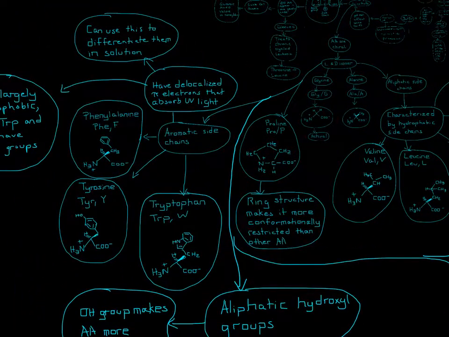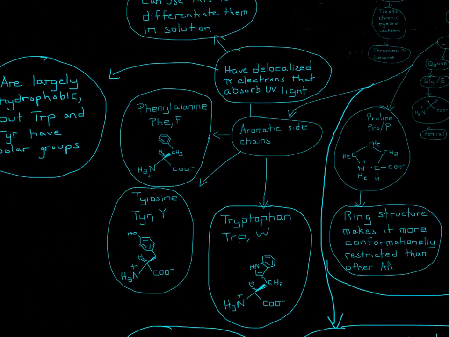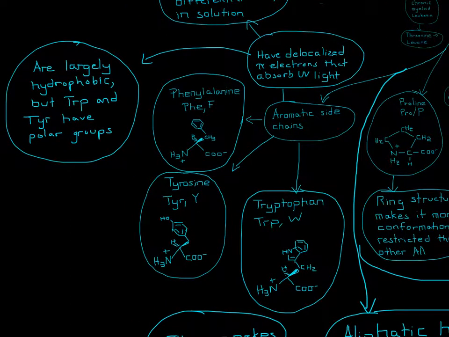So let's talk about the aromatic side chains. We have a few of these. The first is phenylalanine, PHE and F. I remember that because of the sound: phenyl makes that F sound. It has the CH2 and then just the benzene ring. Over here you have tyrosine, TYR and Y. I remember that because the second letter is Y. It's the same structure, everything's the same, except that it has an OH on the side, sticking out of the benzene right there.